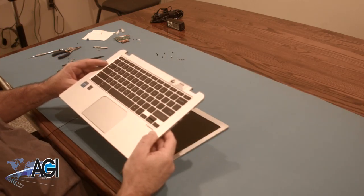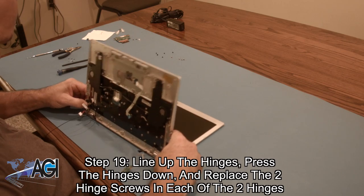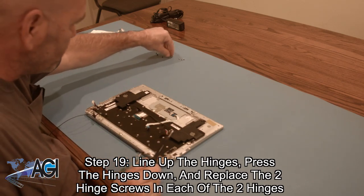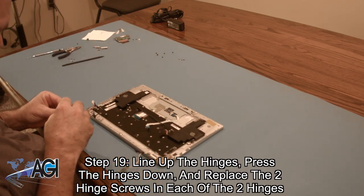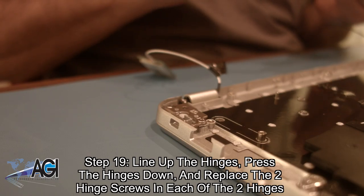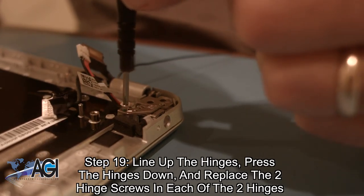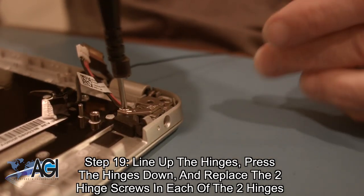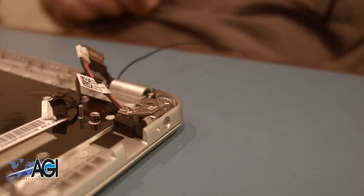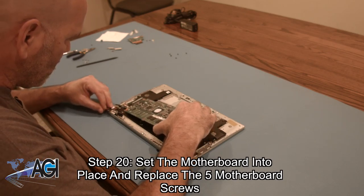The first step in the installation of your replacement palm rest assembly will be to line it up with the hinges, press the hinges down, and replace the two hinge screws in each of the two hinges. Next, you will set the motherboard into place and replace the five motherboard screws.